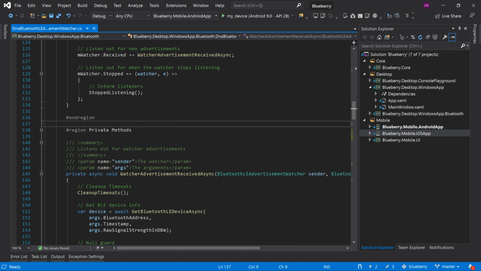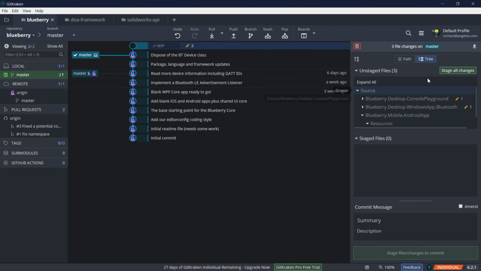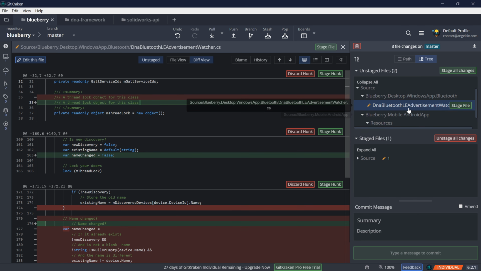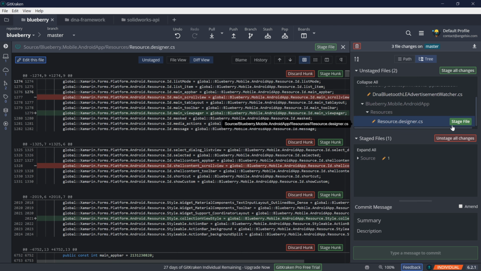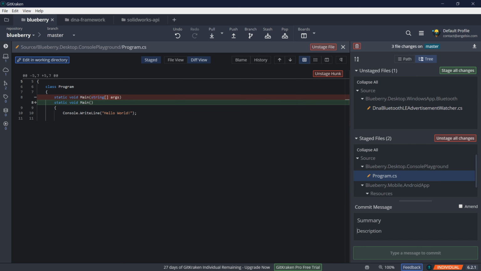So I think that's all in our code here. So let's just jump over to GitKraken and commit these. So we have, now expand all, the removal of unnecessary string args. So I'm actually going to commit that along with this resources file, because the two are just small commits with no real relevance. So this will be code cleanup and auto-generated file changes. Just basic and non-important. Anyone that looks at it knows what's going on.